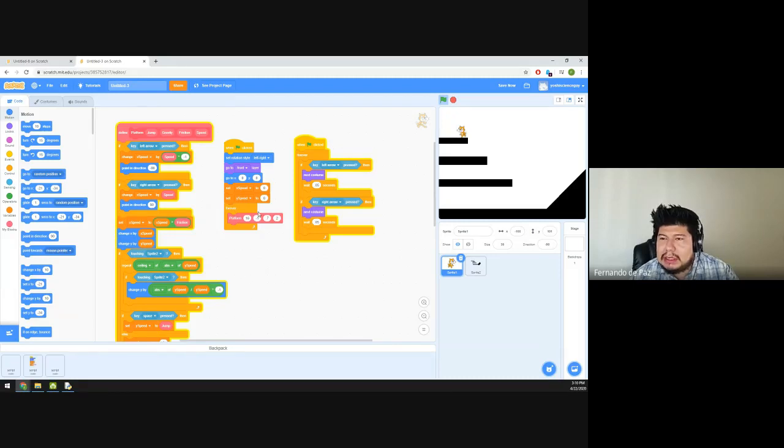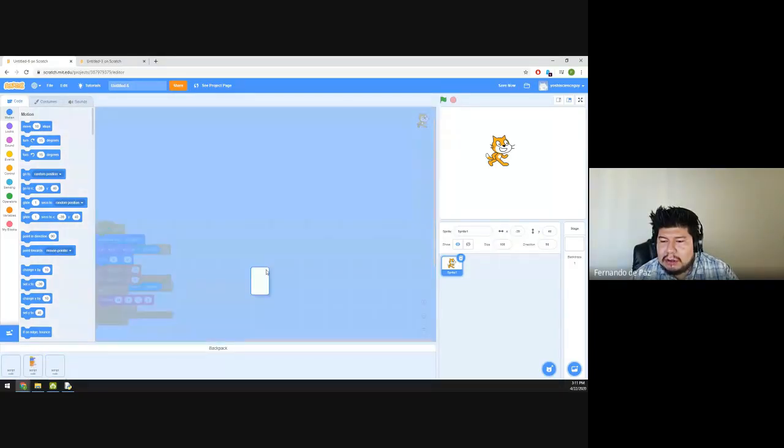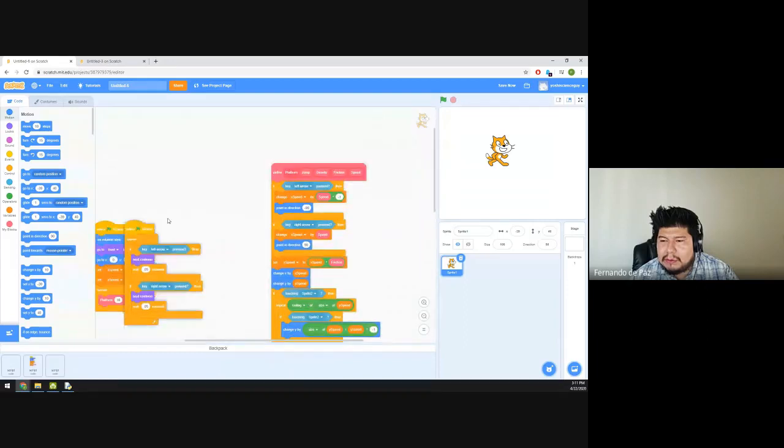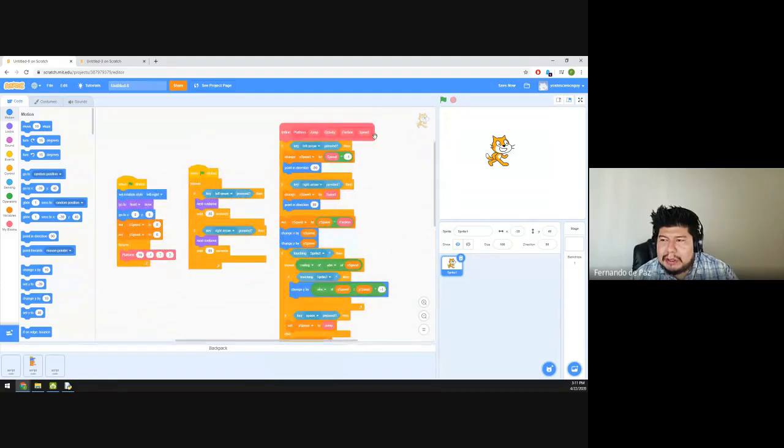Once that's done, we go back to our new project, and on sprite 1, we click on backpack. If you have already opened it, just close it and open it again. It should reload, and then you should have the 3 scripts. Just click and drag them outside, and you should have all your scripts available. If you clean up your scripts, you should have all 3 pieces of code in there. And if you press play, your cat should fall, and that's normal.